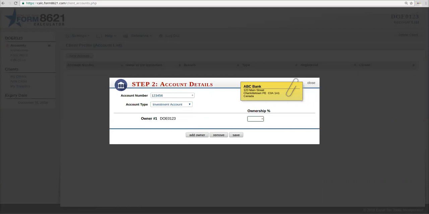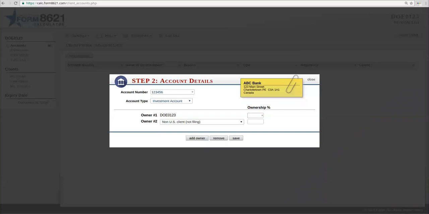And then we have an ownership. Sometimes you run into a situation when you have a non-resident owner and the client only owns 50% of the shares. When you are keying information into the system, you would always enter the full 100%. You don't have to calculate proration. The calculator will do that for you. All you're going to have to do is add a new owner and select a non-US owner.